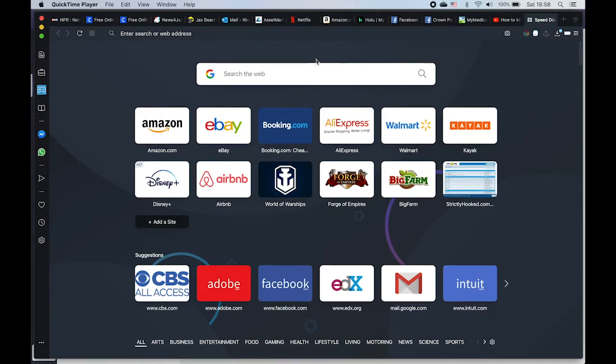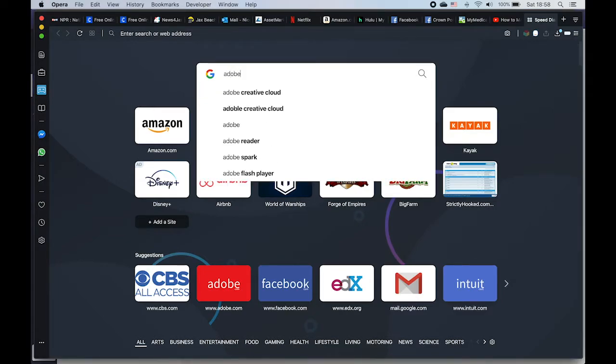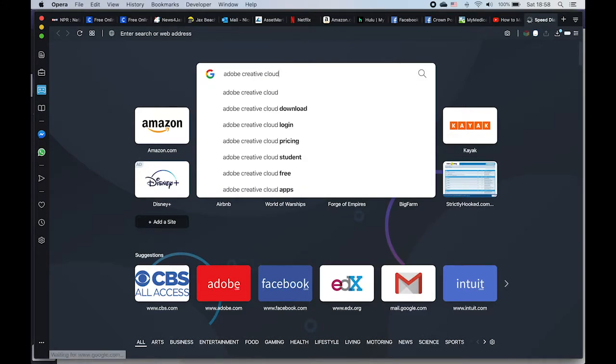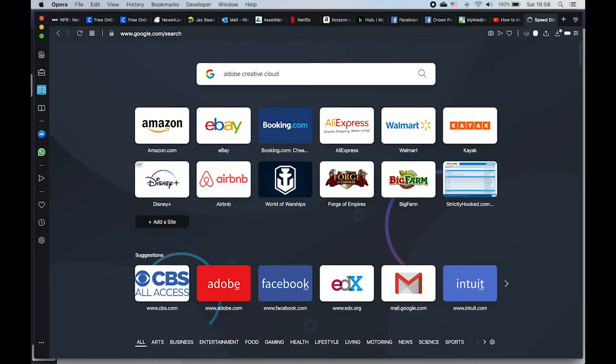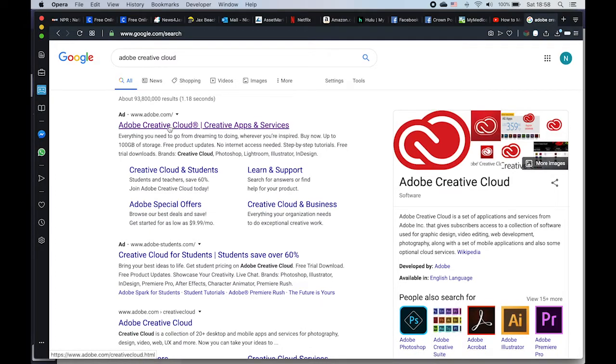So if you are interested and you want to install it, Google Adobe Creative Cloud, and it will be the first link. Go there.